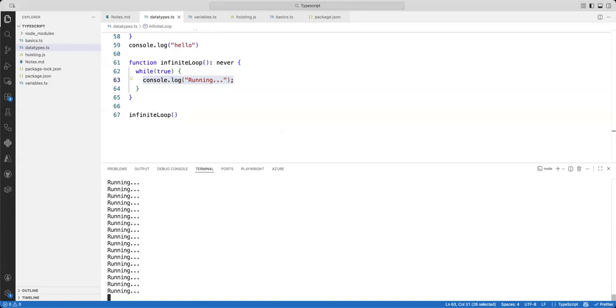That means this loop is not going to return any value. So this loop never stops. So it never returns anything.